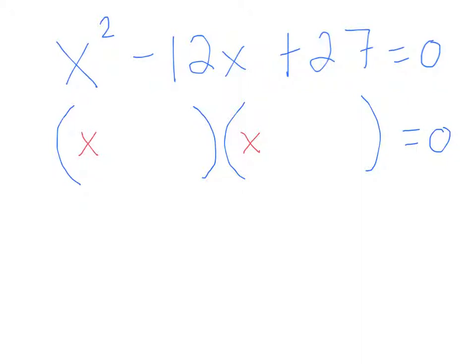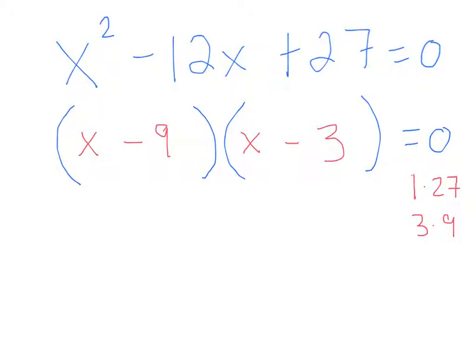3. Let's always start with what? 1 times 27, and then what? 2 doesn't go into it, but what'd you say 3 does? 3 times 9. Now, do one of these factors add up to give me negative 12? It does, but I'm going to have to make them both what? Yeah, negative 9 and negative 3 will give me negative 12, won't they? So I'm going to have to make them both negative. Negative 9 and negative 3, right?